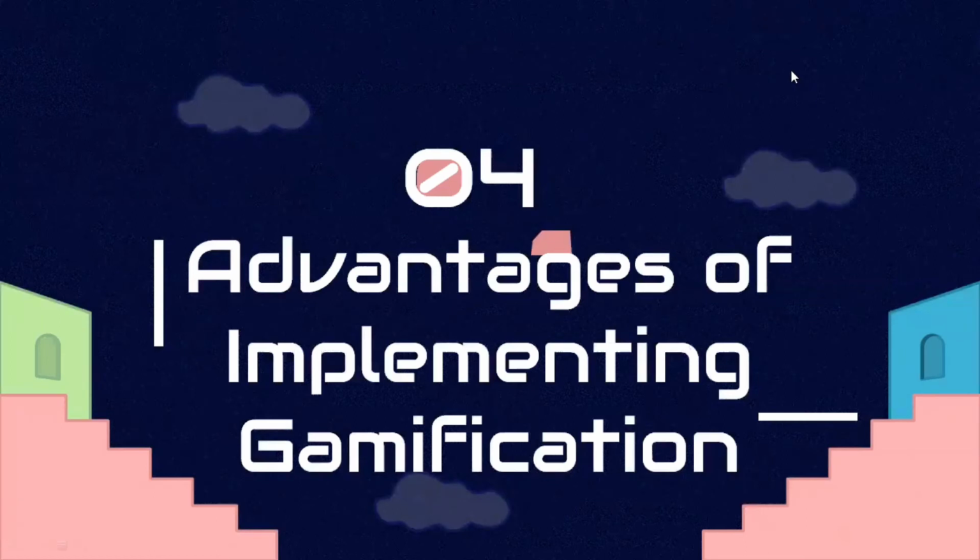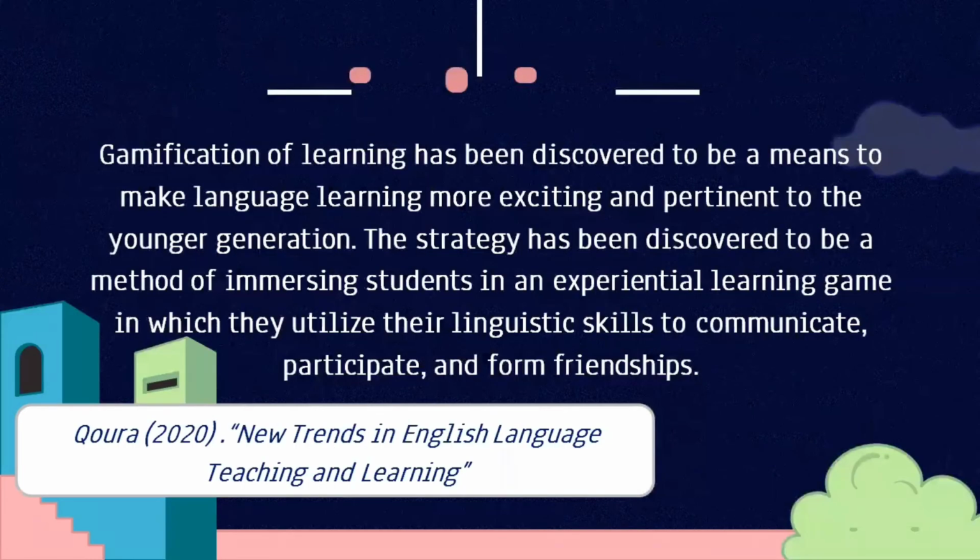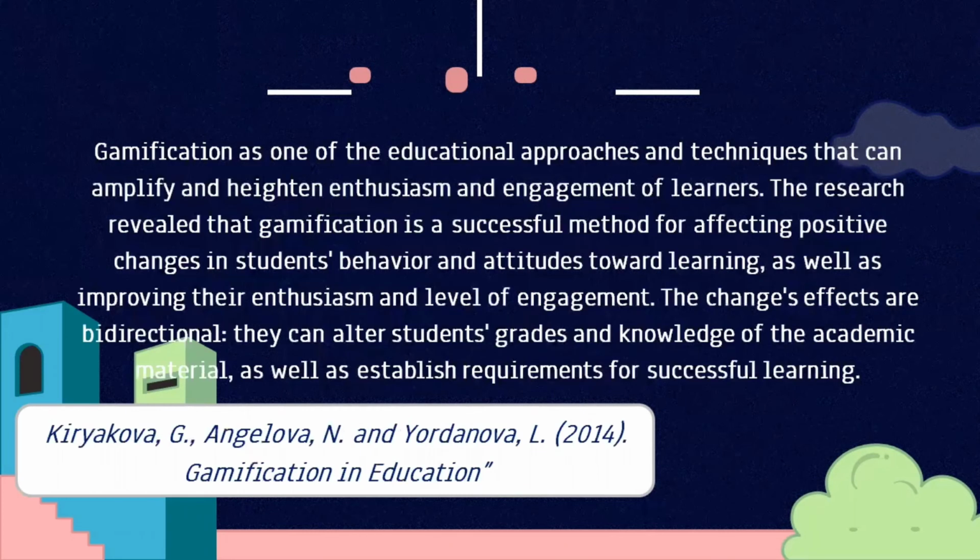Lastly, we will be talking about the advantages of implementing gamification. Quora in 2020 said that gamification of learning has been discovered to be a means to make language learning more exciting and pertinent to the younger generation. The strategy has been discovered to be a method of immersing students in an experiential learning game in which they utilize their linguistic skills to communicate, participate, and form friendships.